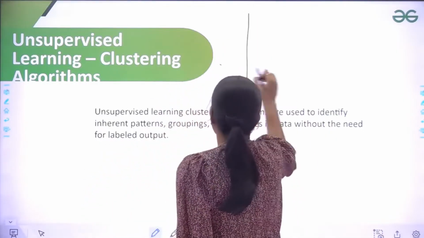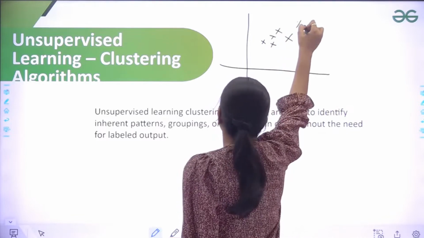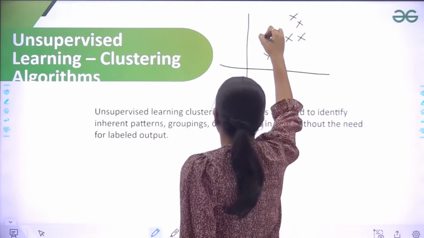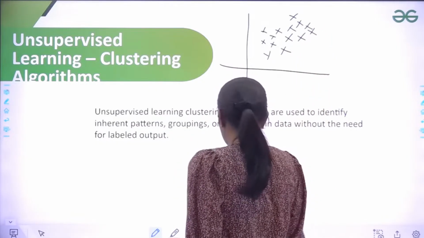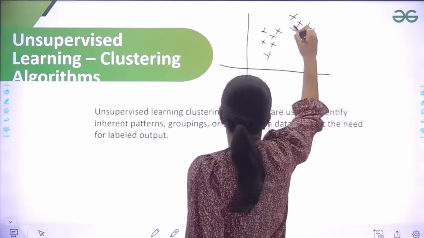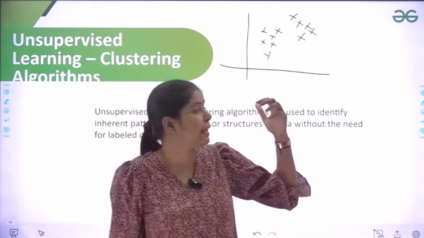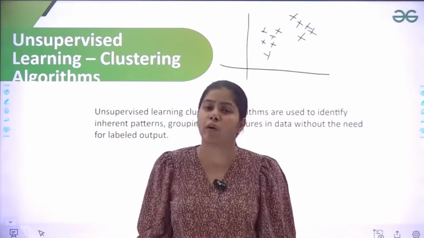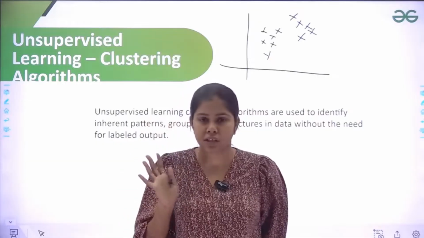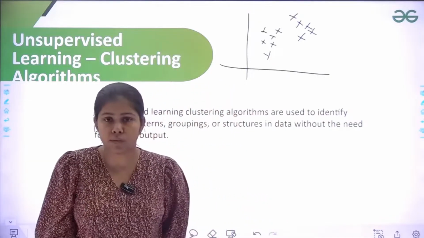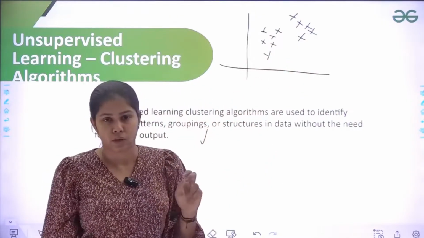What have we done? Let's suppose we have some points in my data set. Let's say this is my data set of points, right? So what would I do? Step one would be to take any 2 points as cluster centers. If I want to form two clusters, the important thing is that I need to know how many clusters I need to form. Let's suppose I need to form two clusters. So I'll randomly take any 2 points as my centroids, right?